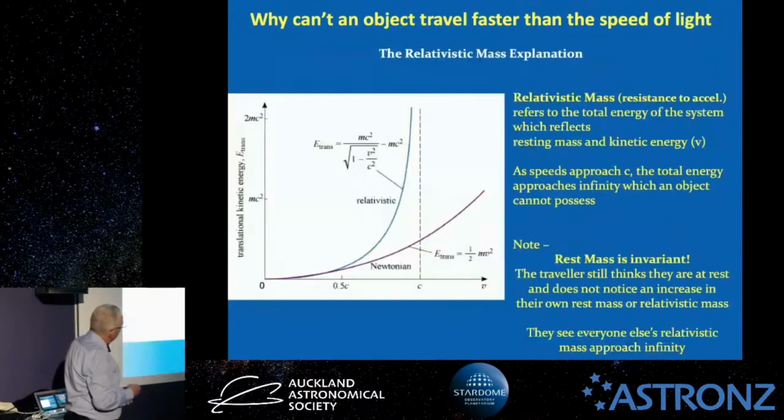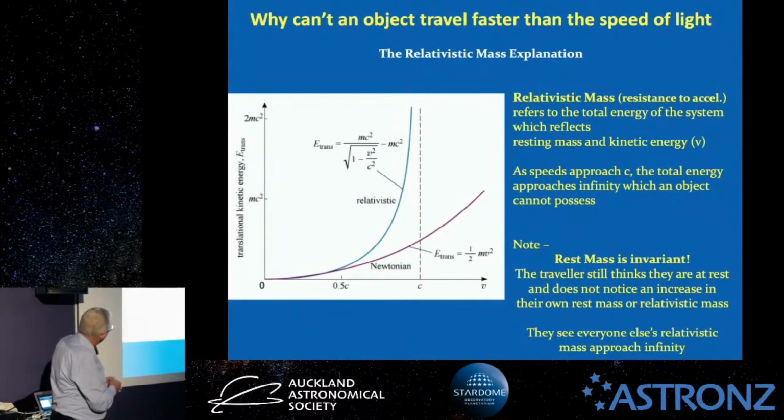And you can delve a little bit deeper and go to the concept of relativistic mass. One of Einstein's results, derived from special relativity, is that E equals mc squared, and he produced a whole paper on it, proving that energy and mass are the same thing, just expressed as different entities. As you approach the speed of light, mass and energy become more and more similar in property, and it's called relativistic mass, or your resistance to acceleration. Instead of just using mass, they start putting the kinetic energy of the movement into the equation to work out the relativistic mass.